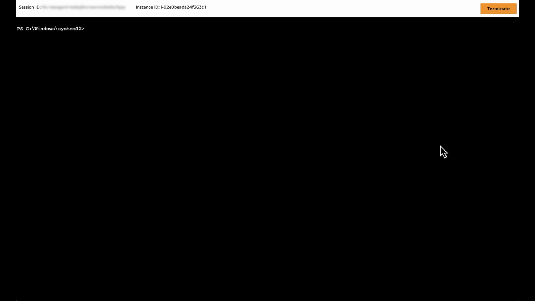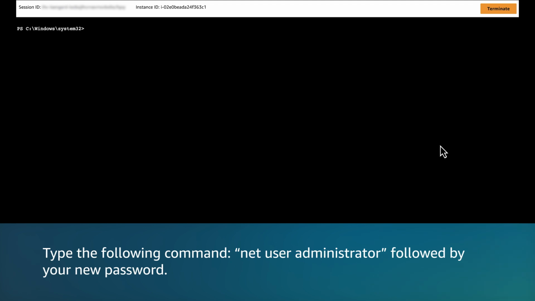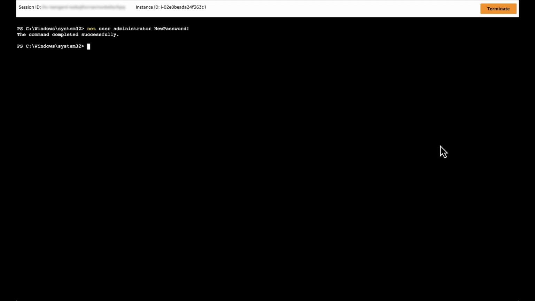This will open a new web browser tab with a PowerShell local session to your instance. Type the following command: net user administrator followed by your new password. You can now use the newly created password to connect to your instance using RDP.